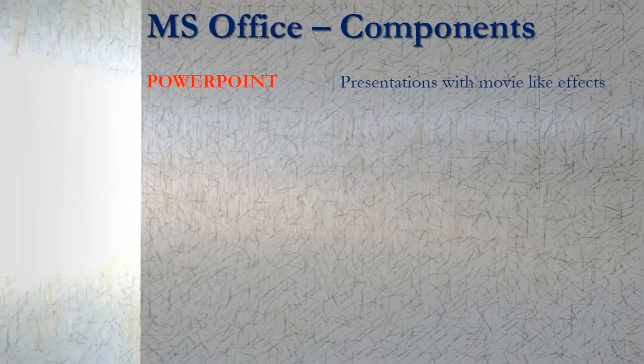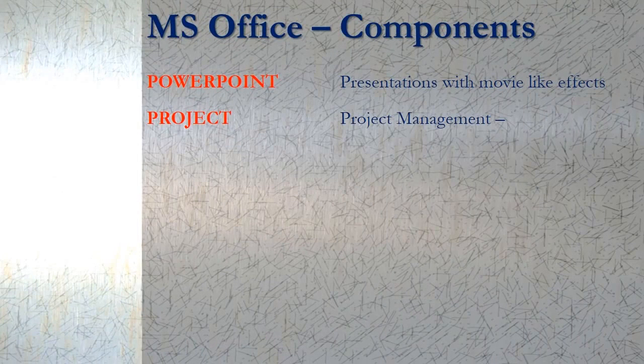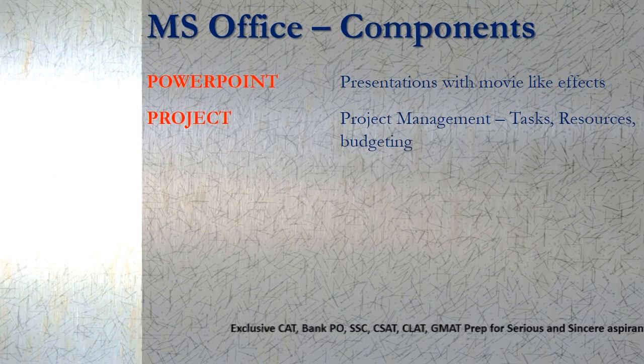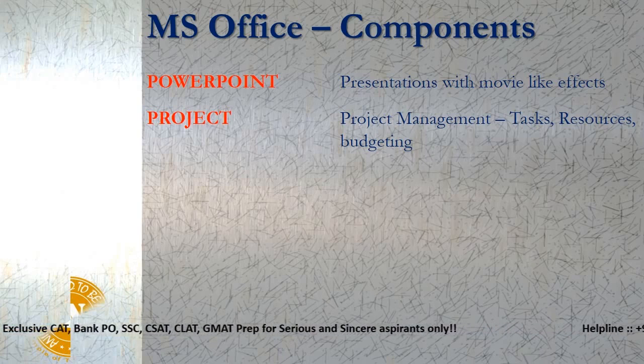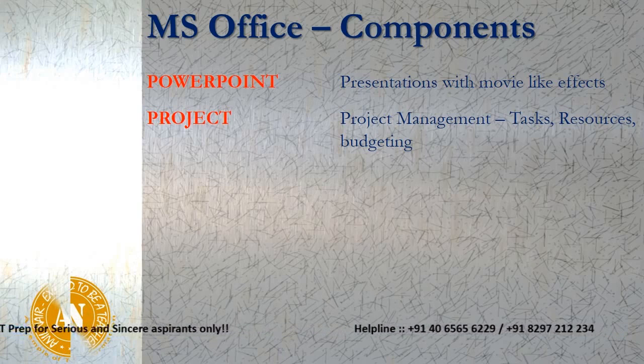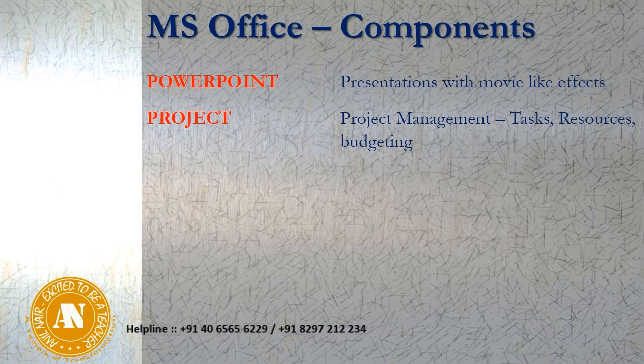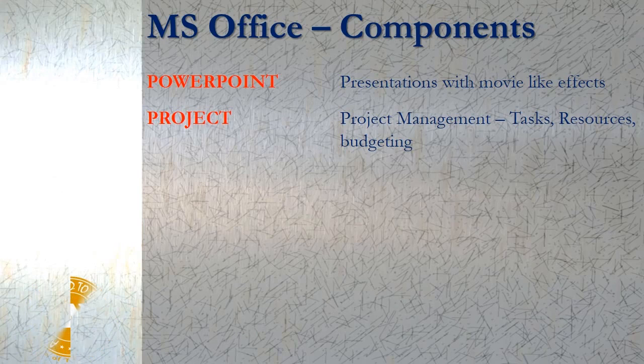Then comes MS Project, which is a project management tool. This tool is used extensively in very huge organizations that have a lot of big projects and they want to manage the tasks using a specific management tool. So here it is used for building tasks, assigning resources to the tasks, managing the cost for each of the tasks and the resources so that they can come up with timelines and budgets.